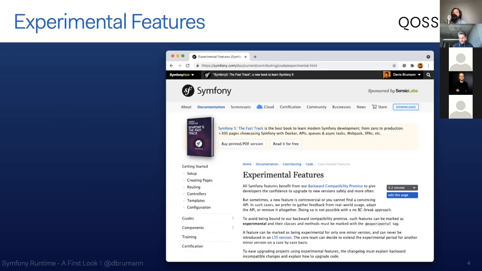But the good thing is that those experimental releases are usually only experimental at the very latest until the next LTS release, because the LTS release will stick around for quite a while. There will be a new major version coming out. And so that means that all features should be as stable as possible and should not change, because if you change something in 6.1, then you will still have to maintain the old version in 5.4.